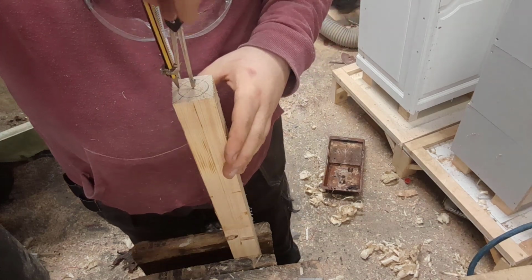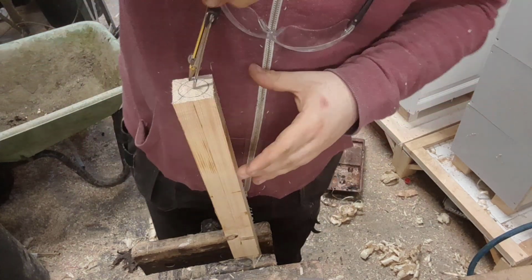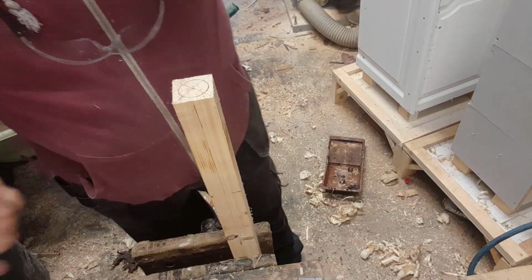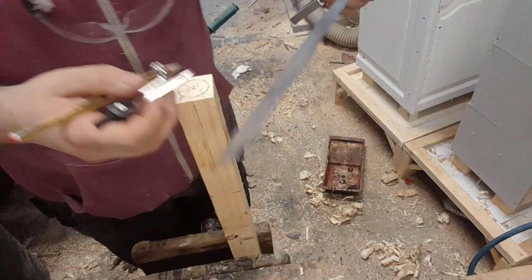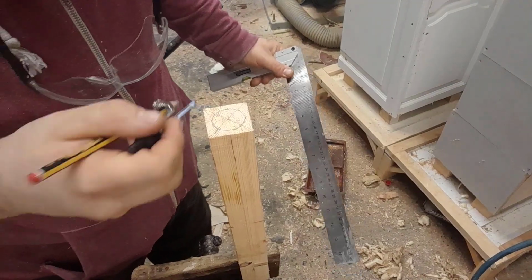It's important to get this nice and big and thick because you're not going to go all the way down to it. The thicker you make this line, the bigger the margin of error you give. So we now have these lines going through the corners.